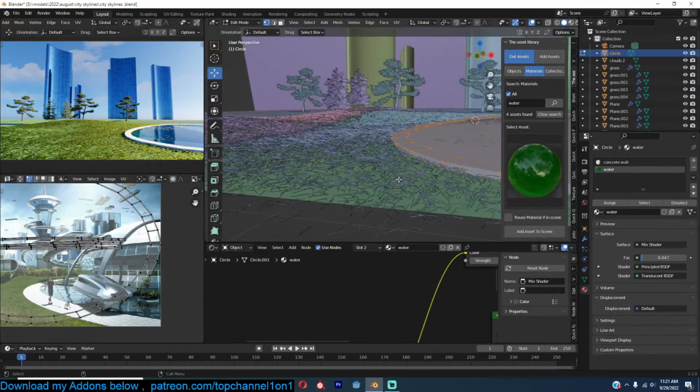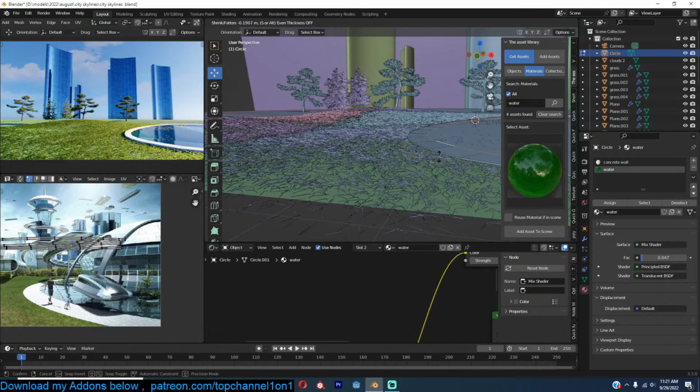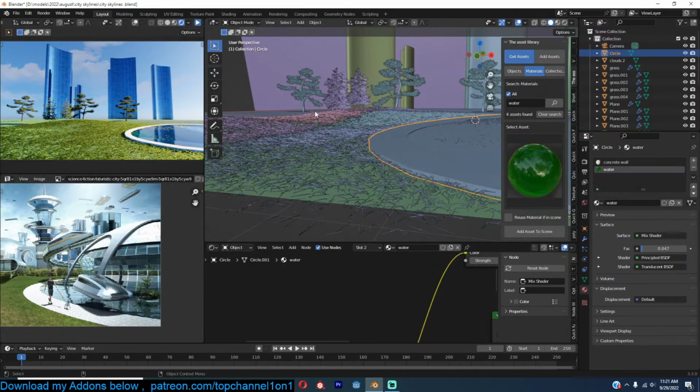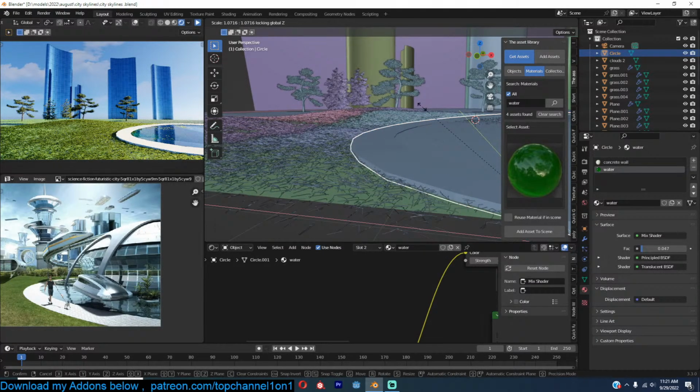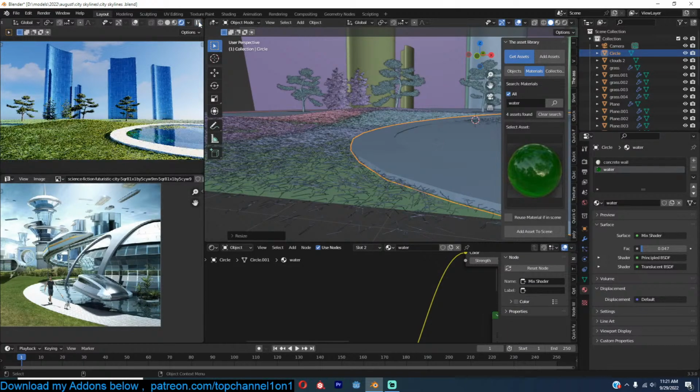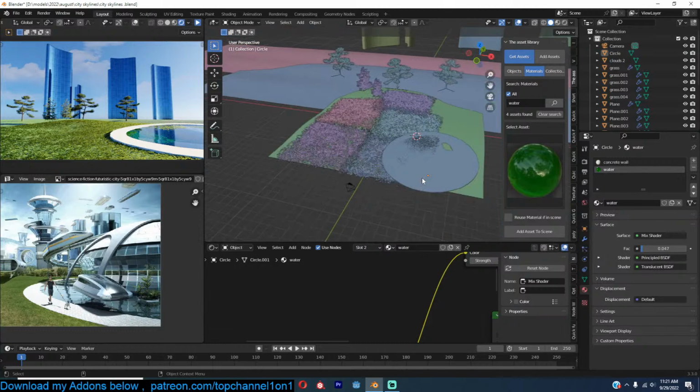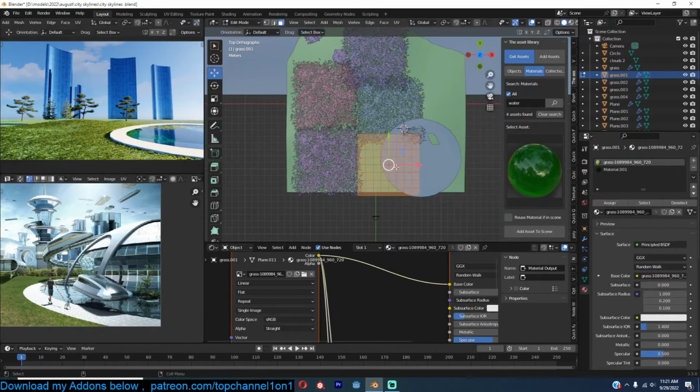I think this ring has to be a bit wider, and this can also be scaled up a bit. And let me come to this.